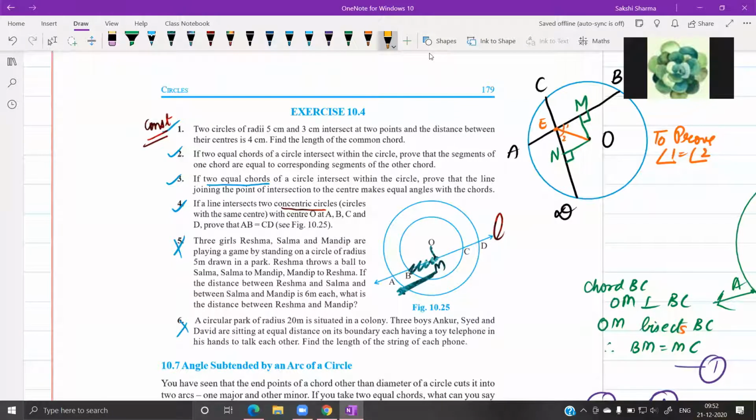Yes, ma'am. By RHS, because we have an angle 90 degree, right angle बन रहा है हमारे पास, एक common side है, and since the chords are equal, the perpendiculars from the center will also be equal. These will be equidistant from the center. By RHS, the two triangles will be congruent, and hence you will be able to write down angle 1 equals to angle 2. जो एग्जाम्पल है उसमें कन्वर्स है, आपको दिया गया है कि ये जो एंगल बनता है ये इक्वल है, and you want to prove that the chords are equal.